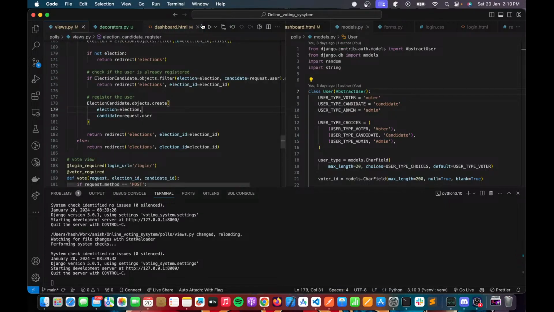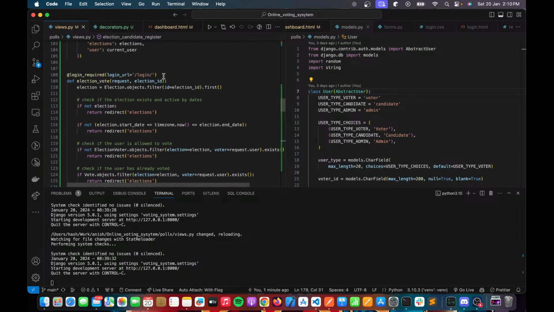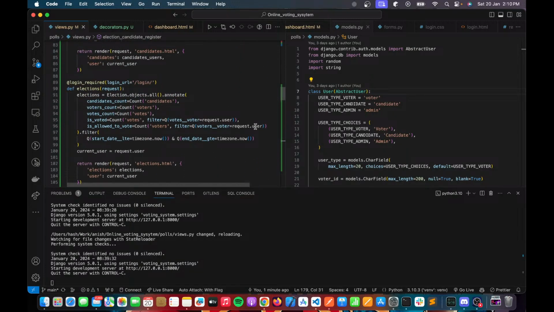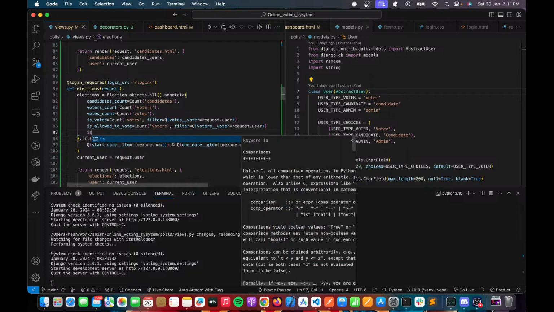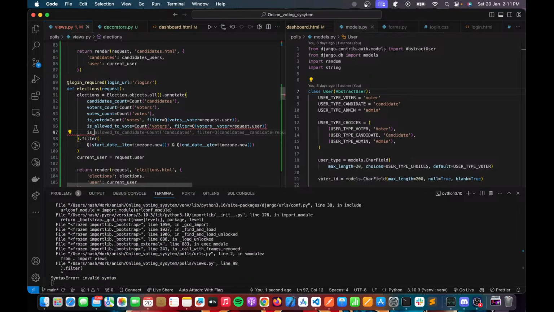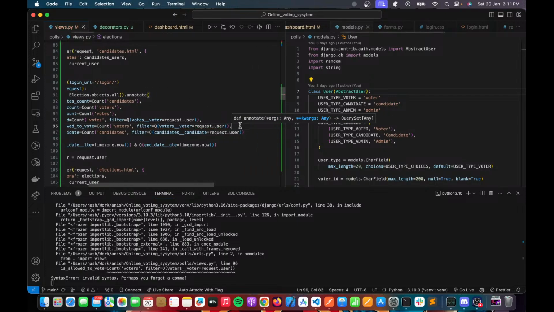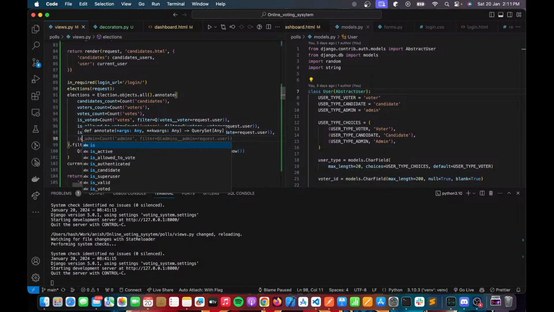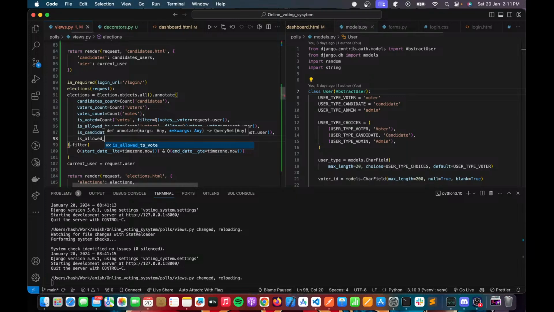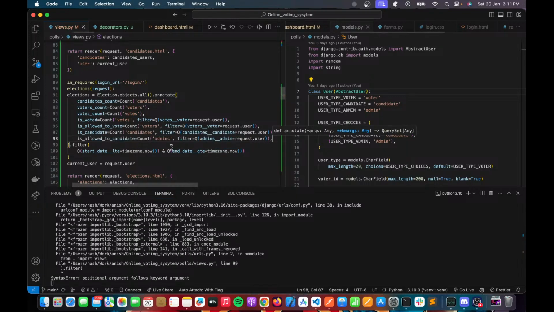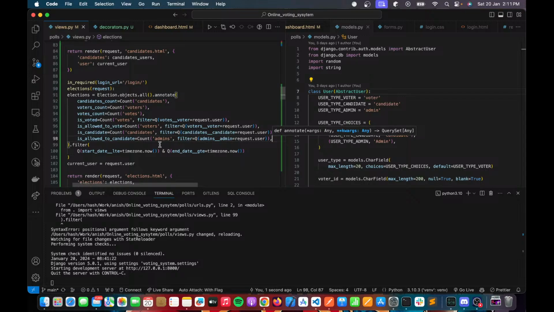I need to add now these two variables. Where? Here. Is candidate, is allowed to candidate. What is this? I don't think we need this one.